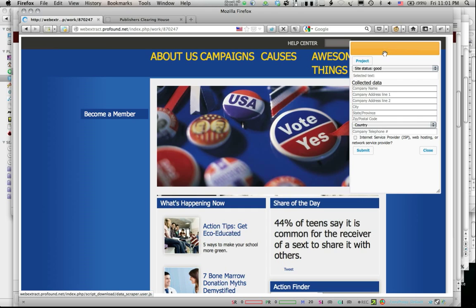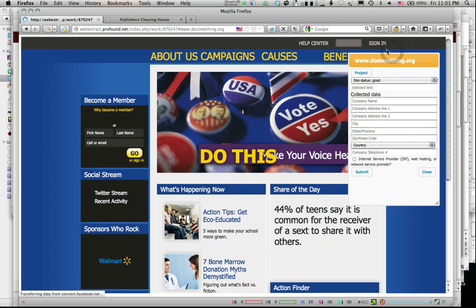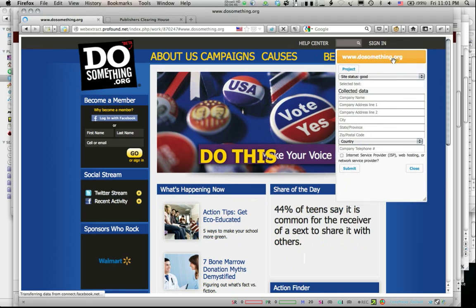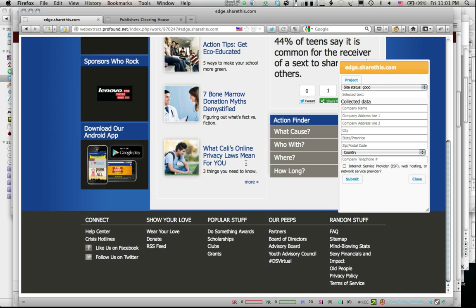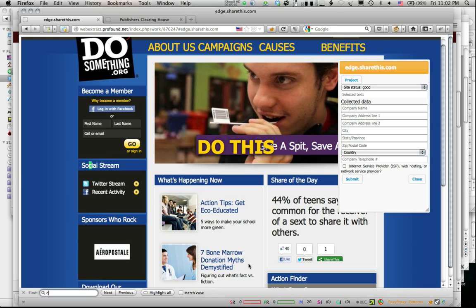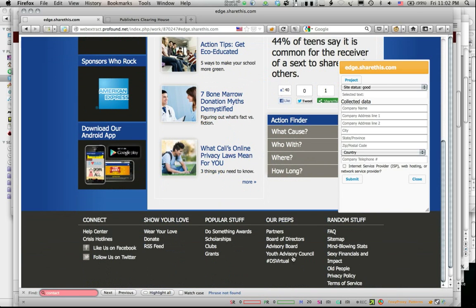My palette loads again. The website loads, and we can move the palette around anywhere onto the screen to make it convenient to look for the contact page. So let me go down to the bottom here, and I'm looking for contact. Sometimes I'll do a search. That didn't work. Let's look on privacy policy again over here.